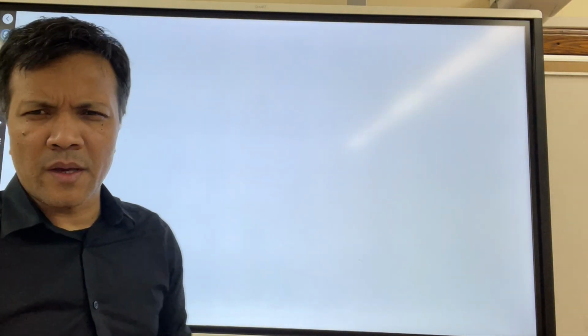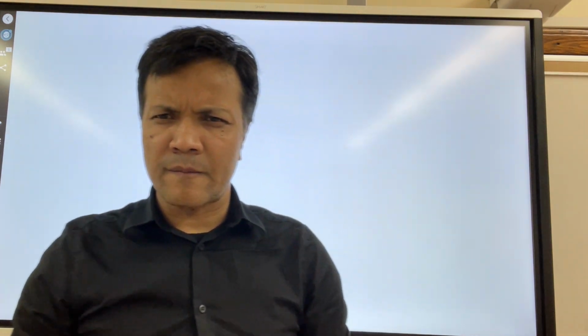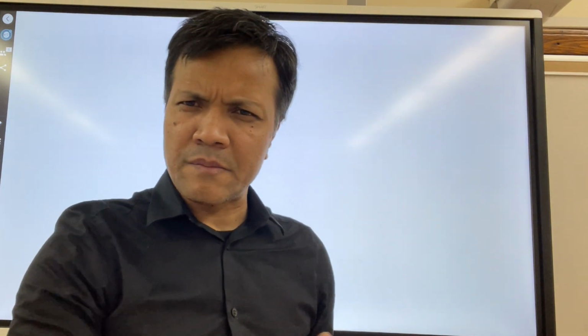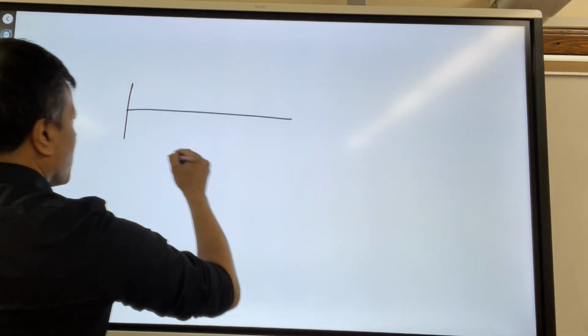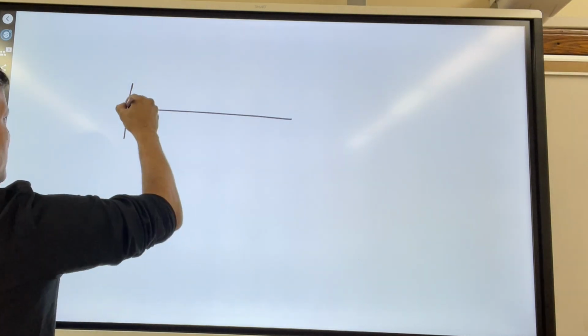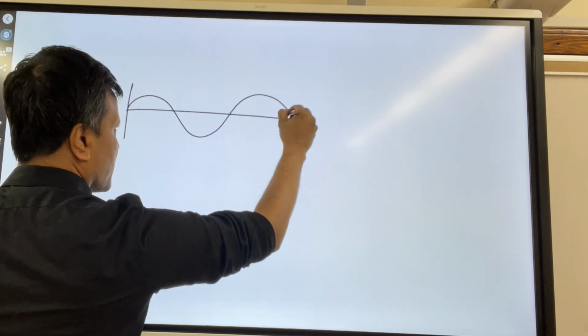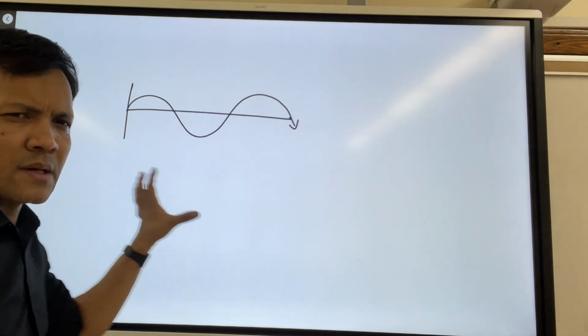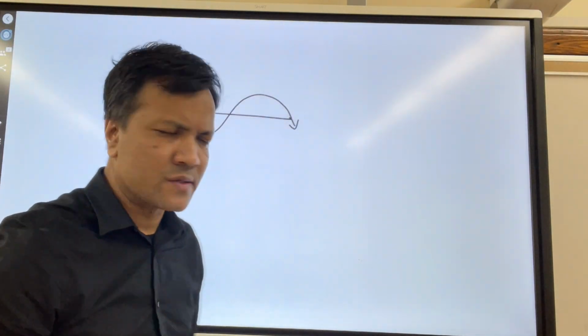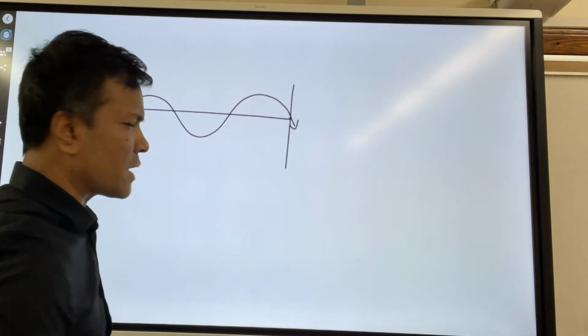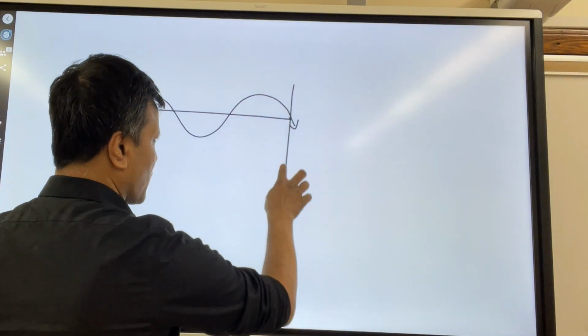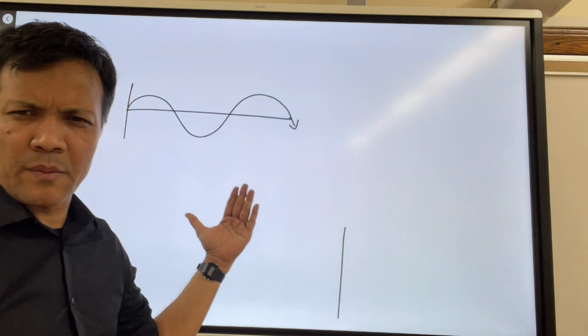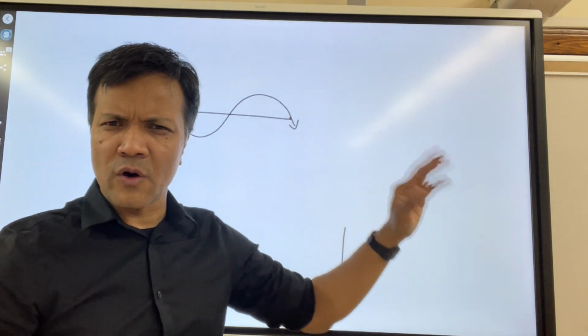So a periodic wave is just a periodic disturbance without any endpoint, right? And how can you draw this? Imagine a rope, and you move it up and down, and you create a wave. And this wave has no endpoint. How would the endpoint look? This is the endpoint. So there is no endpoint. So this wave moves continuously forward, right?